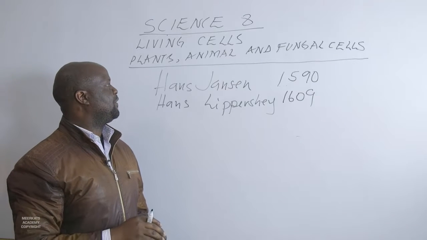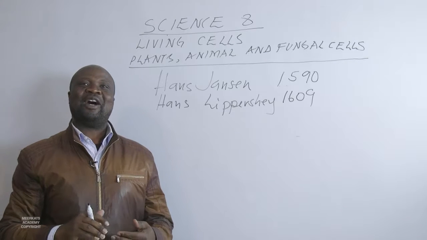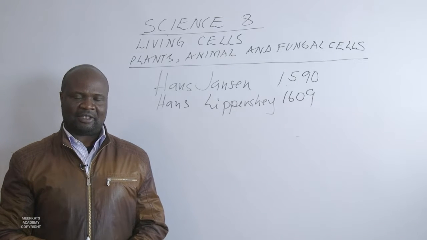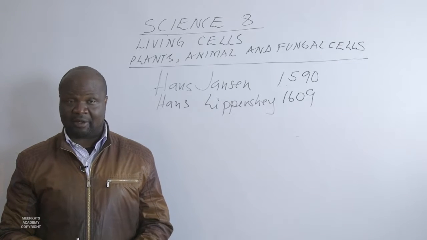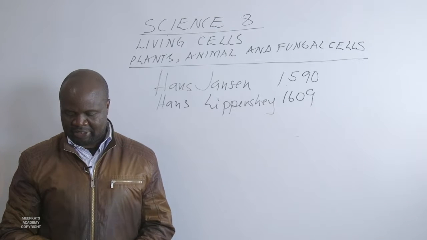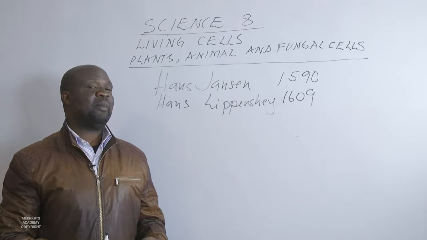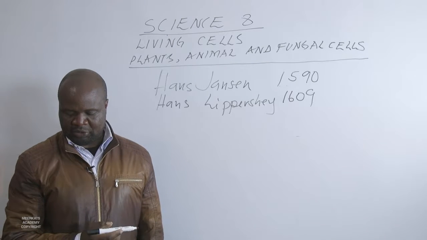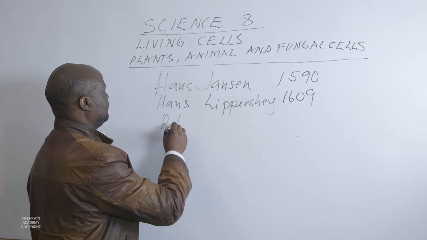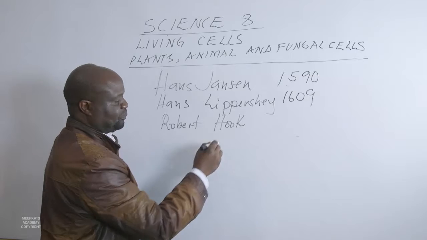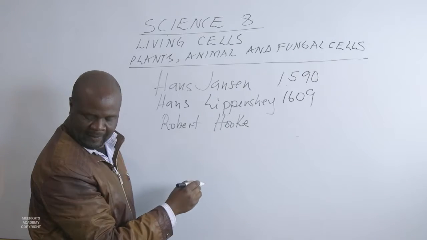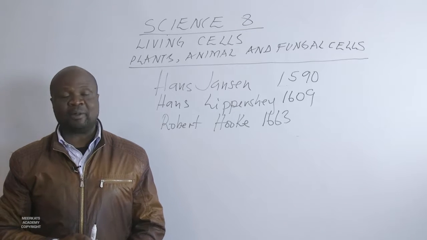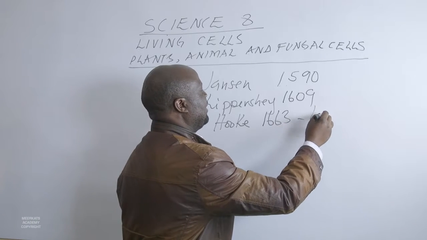We are told these two scientists were the front runners in the field of cell biology, the study of cells, because they invented an instrument that can be used to observe these tiny organisms. And not only that, after the discovery of the microscope, it was enhanced. We are told that in the year 1663, another scientist called Robert Hooke was the first to come up with a prototype of a simple light microscope.